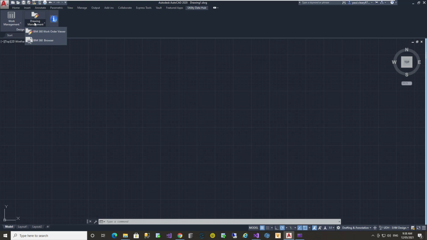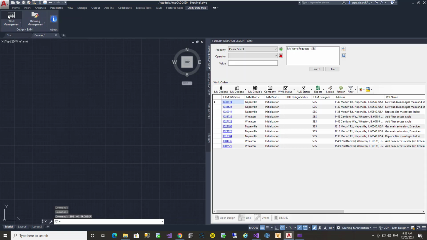In addition, we have Drawing Management, where you can once again look into the integrated view of the work order plus the BIM 360 data. Okay, I'm going to open up the work order browser to start. The work order browser is the central tool, or the UI, for interacting with the UDH product.